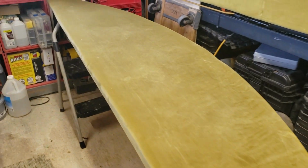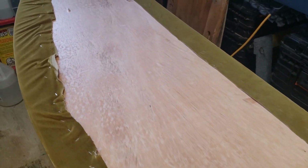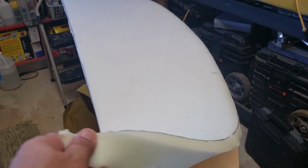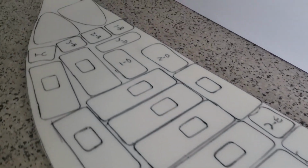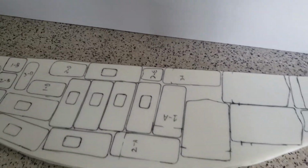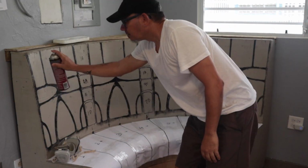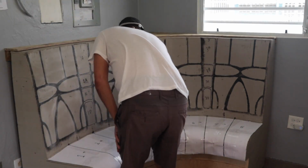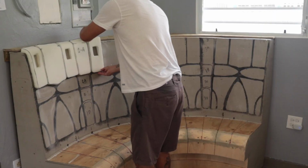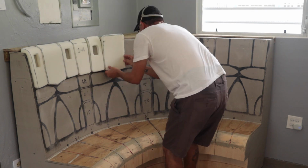These panels here, they were given to me by a friend, coworker, and they had foam, wood, and some fabric that I might be able to use later on. So I took out all the staples and used this foam to make the pads for the back of my bench. So using some Super 77 glue, I stuck all the pads to the back, remembering always safety first, use a respirator. This took me a couple of days, but little by little, I completed it.